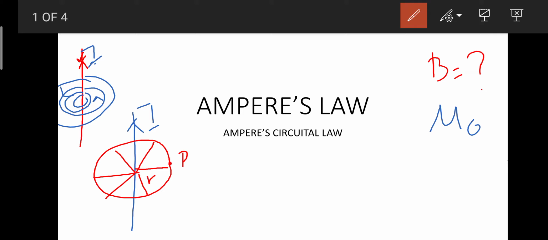And at any point, if I want to observe the direction of the magnetic field, I observe that this direction is circular. If I want to determine B at this particular point, I will draw a tangent at this point. If I want to determine B at another point, I will draw the tangent at that point, right? So we observe that B is circular, and at any point I will draw the tangent and determine the direction of B.